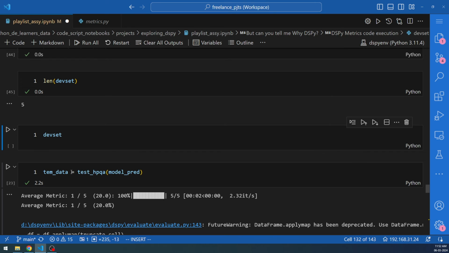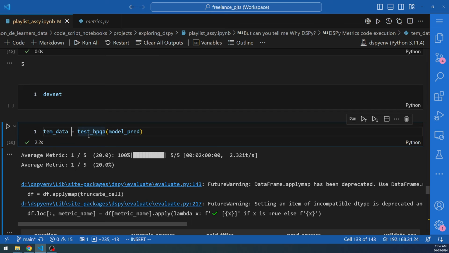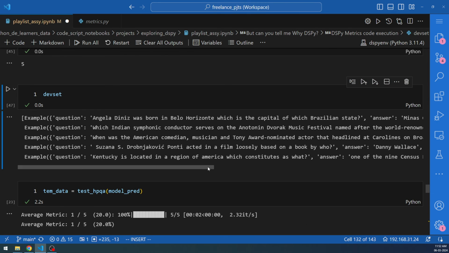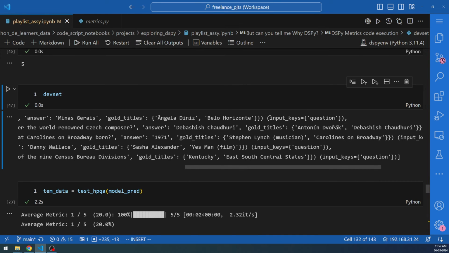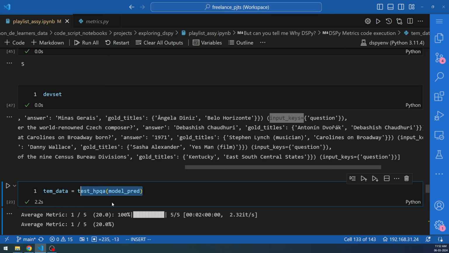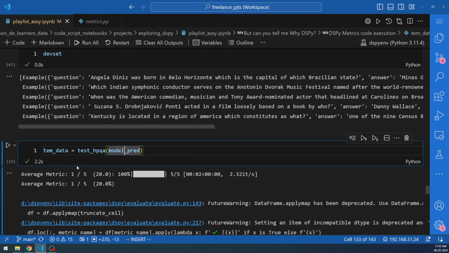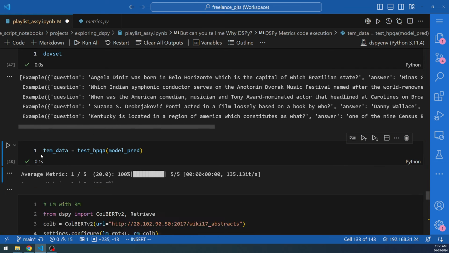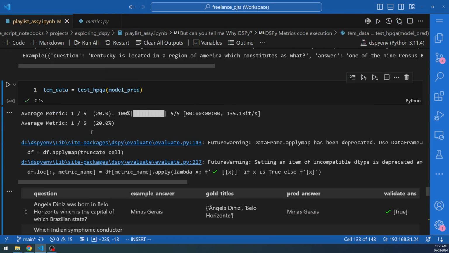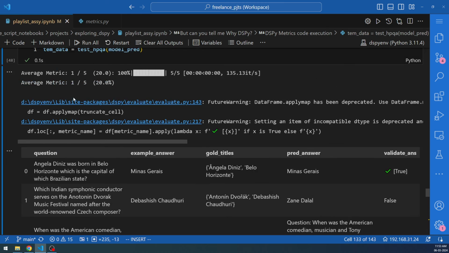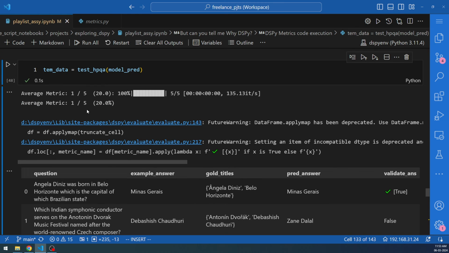I'm going to clear the cell and execute this right now. Once I execute this, ensure that you have set the input keys using the with_inputs method. If you don't set it, then this particular step will not work. There will be a warning telling that the inputs are not set and the answers will not be appropriate. So ensure that you do set it and then execute this. Once you execute it, it will go through the process, and yep, you are seeing it right. It actually enumerates all the 5 data points.